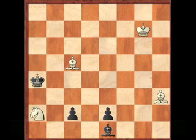Let's go right to the solution, which is the rather mysterious looking bishop to c5. And the point of this move will become clearer as the study progresses. But the general idea is to limit squares that the black king can go to. So we're going to just go ahead and let black queen, which he does. And of course, well, we must take it. We have no choice.